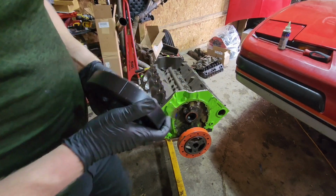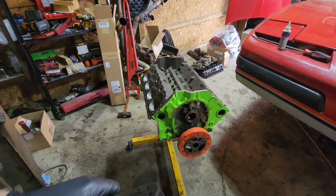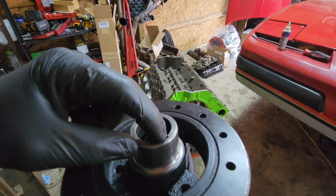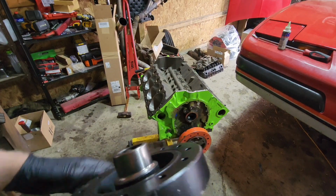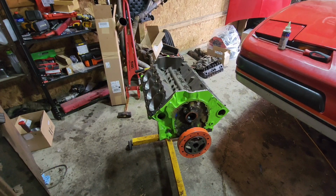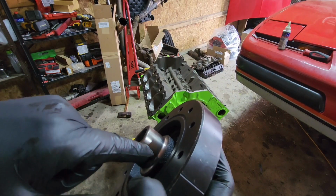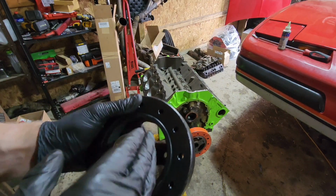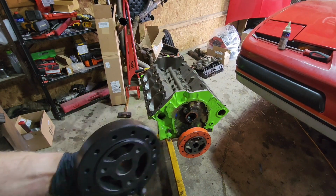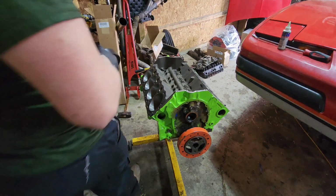And when I installed it, I should have left the harmonic balancer off. It would have been easier to get to it and press it on, but anyway. The cam sprocket, the timing sprocket, split right here because it's too small on the inside. So, I mean, it's dormant, so who knows? They're kind of halfway decent most of the time. But anyway, I don't know what exactly I'm going to end up doing with this. I might end up grinding a little bit right there and try and weld it in and then get this back to flush flat all the way around and still run this thing, but we'll see. I can run this one. It's the same weight and balance. It should be just fine.